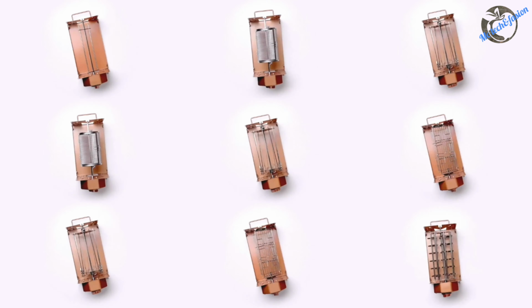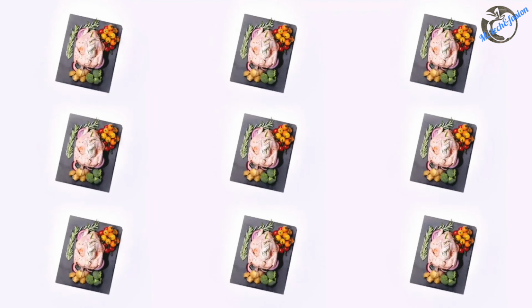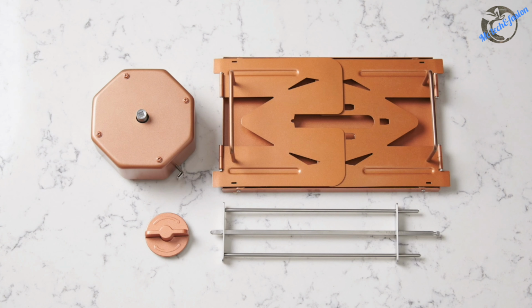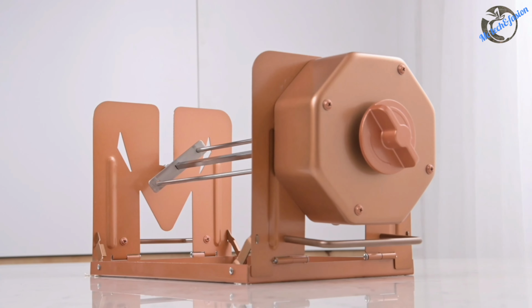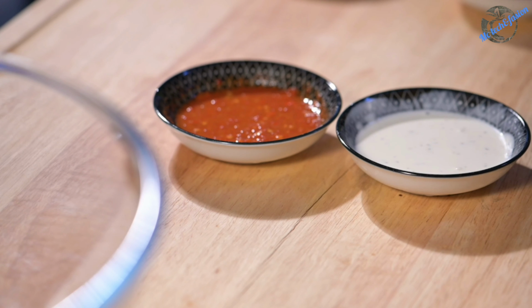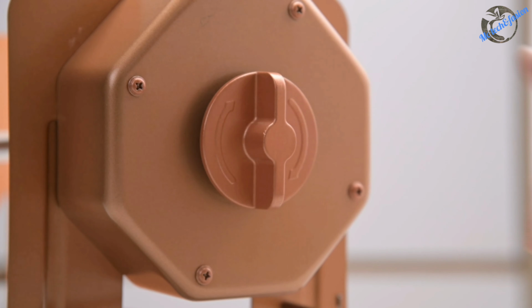Introducing the world's first non-electric, self-rotating rotisserie machine, the ROTO-Q 360 Rotisserie. Cooking healthy, delicious meals has never been this easy or convenient. This non-electric design is truly revolutionary. And setting it up is as easy as 1, 2, 3. Just pop, lock, and turn.